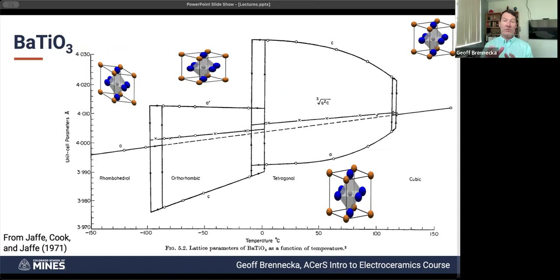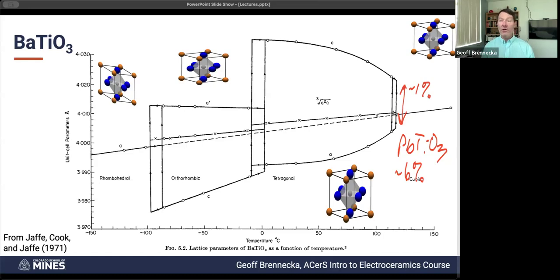Lead titanate, which shows a very similar response to barium titanate, actually has a 6% strain. In barium titanate, that's around 1%. For lead titanate, that same transition is around 6%. And 6% is a lot of strain for a brittle ceramic. So it's very, very difficult to make dense lead titanate that doesn't just fracture itself when it goes through that phase transition. So there's a lot of strain, a lot of stress associated with that. So yes, great question. If the strain is small enough, no problem.